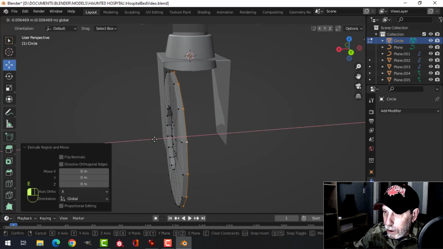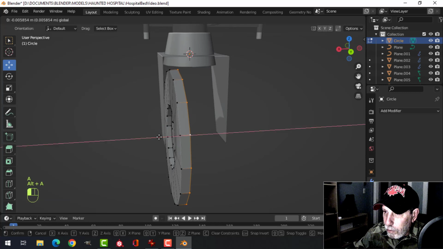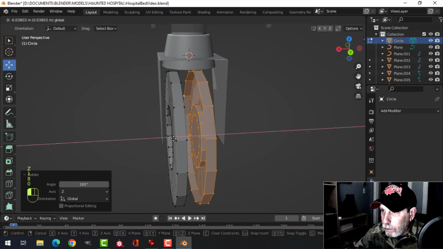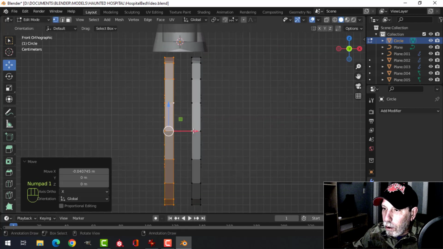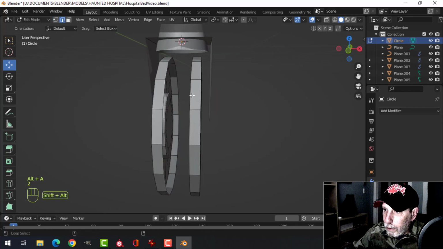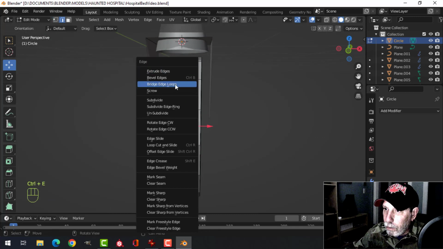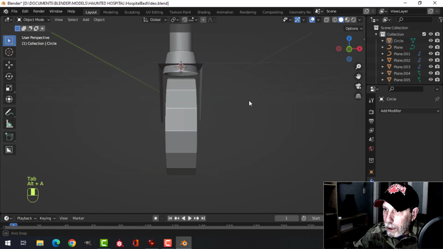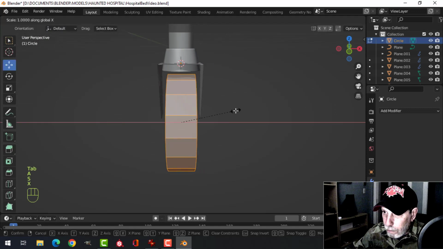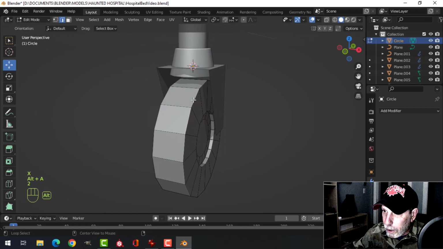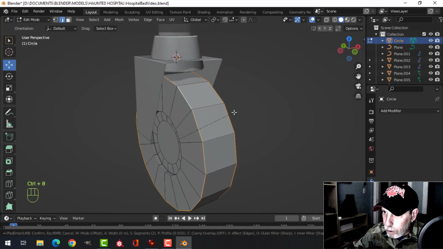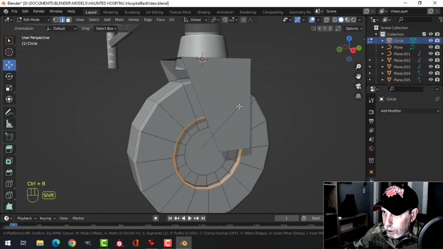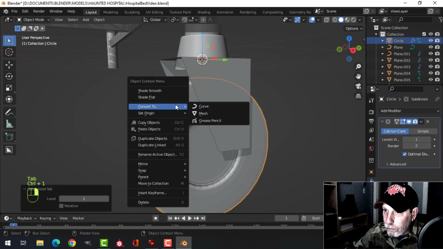Take this edge and pull it in, and then maybe a bit more. And then we'll take the whole thing, Shift D or rotate Z 180, and pull it out and get the approximate width of the wheel that I would want. And then I'm going to take that edge and Control E bridge edge loops. And now I'm actually going to dissolve those edges, get rid of them. We're going to put some other edges in a bit. That might be a bit too wide, but it'll shrink down with a subdivision on it anyhow. So let's Shift Alt and click those edges and Control B. Just put one, select here, and bevel that, same thing. And Control 1, shade smooth.